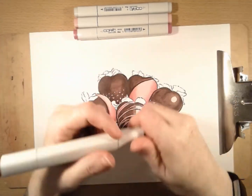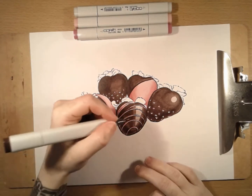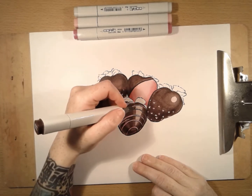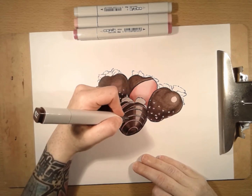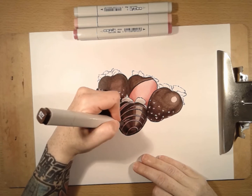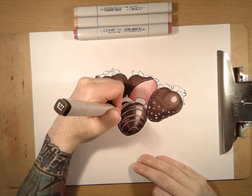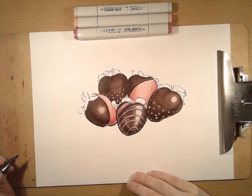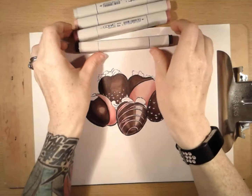Okay. More dark brown areas. Just a little bit. Oop. Tiniest little bit. Don't want pink to still look pink, even though I'm using this. How's that? I think that's pretty good. Okay, I'll use the dark pink again.